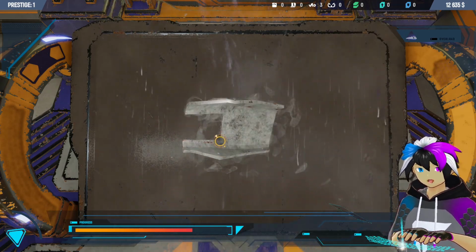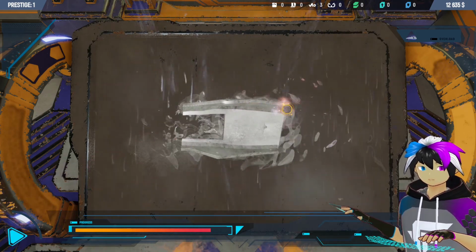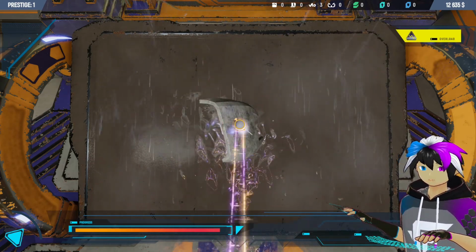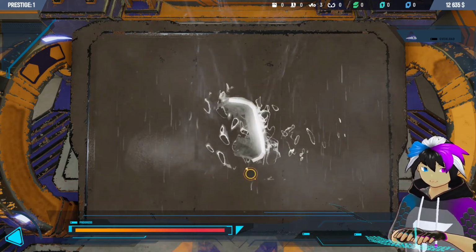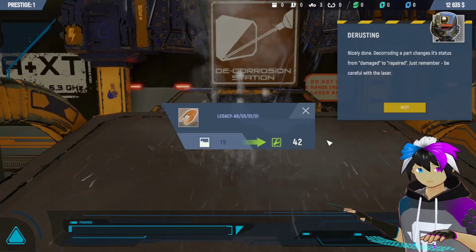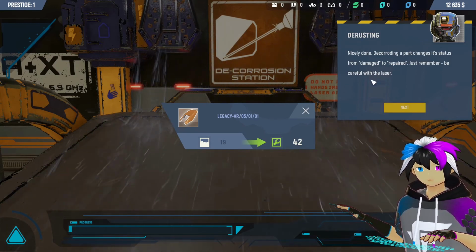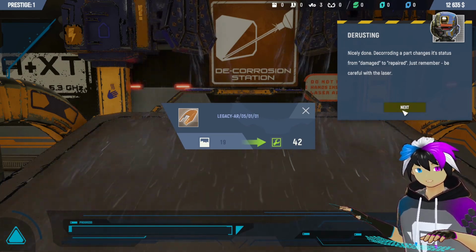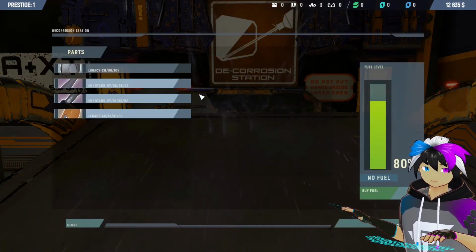Wait, look at that, we're almost done. By doing the littlest things here, it's about to be finished. And I really don't want to damage the parts. Alright, are we pretty much almost good? Oh yeah, we're almost good. Hey, we did it. Nicely done. Decorroding a part just changes its status from damaged to repaired. Just remember, be careful with the laser. Sure. So now it's at 42.